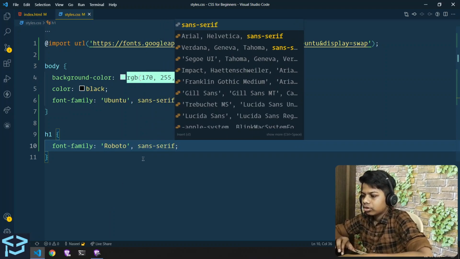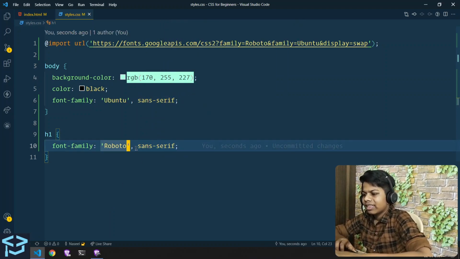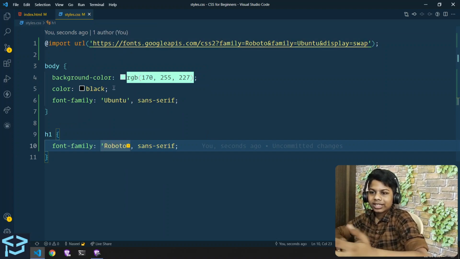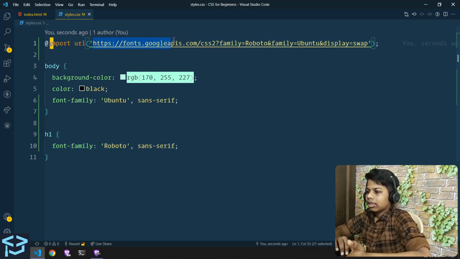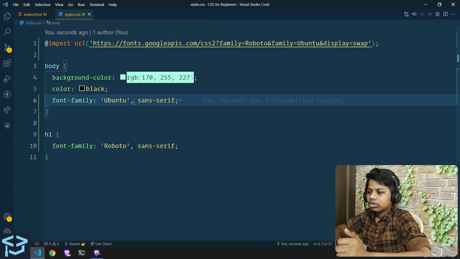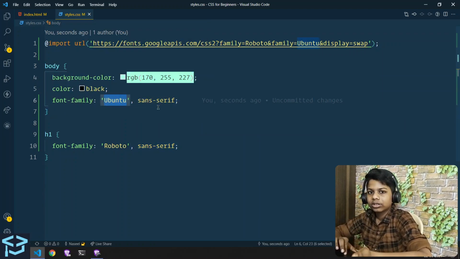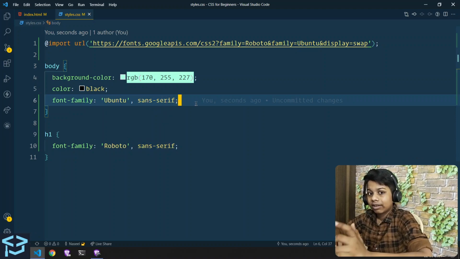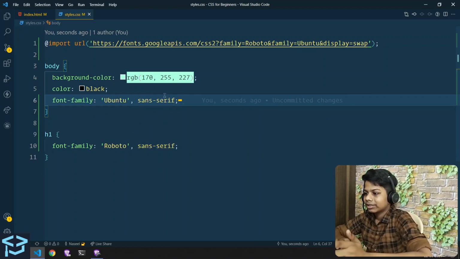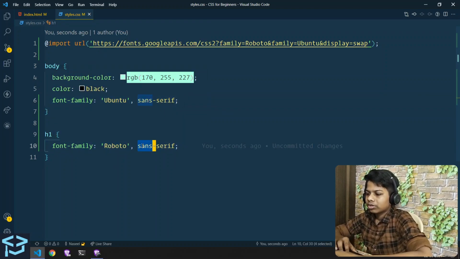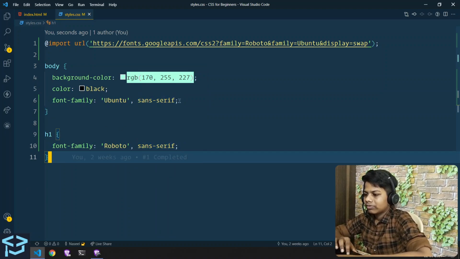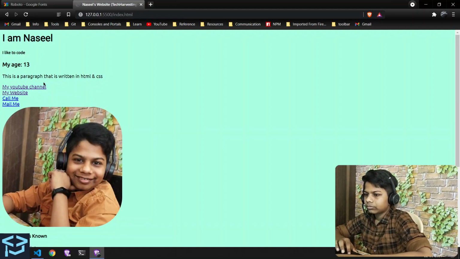sans-serif. And if you don't know why we are giving the sans-serif, the thing is that sometimes, maybe due to less bandwidth of the user, these fonts might not get loaded, or there might be some issues loading the font. So we are giving a fallback in here. So if you're not finding this font, go ahead and use the default sans serif font of the browser. And you can change the sans serif font in your browser settings. You can change the sans serif, the serif font, all these different types of fonts. There's even monospace fonts.